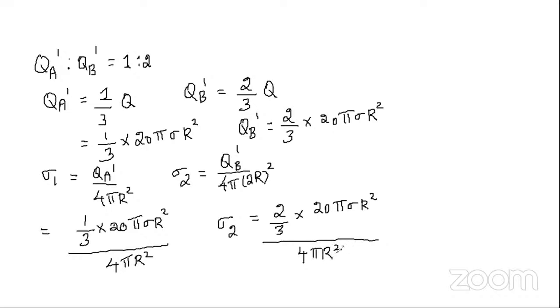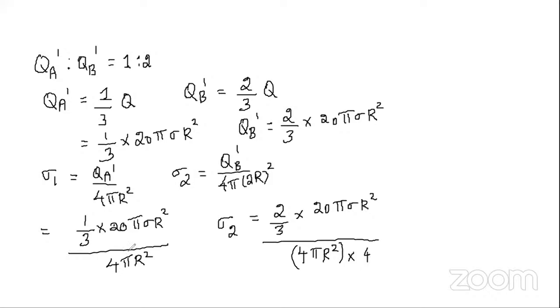Into 2, 4 actually, because you have a 2r the whole squared. 2r whole squared means that will be 4. So 4 pi r squared into 4. This is how you need to take 4 pi r squared into 4, right? So here you can cancel out some quantities. Here the pi r squared will be cancelled.